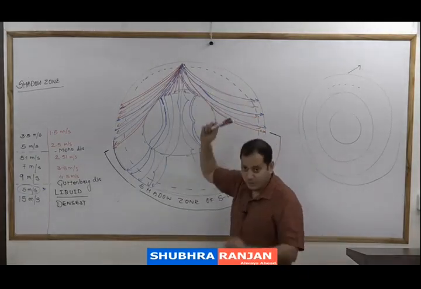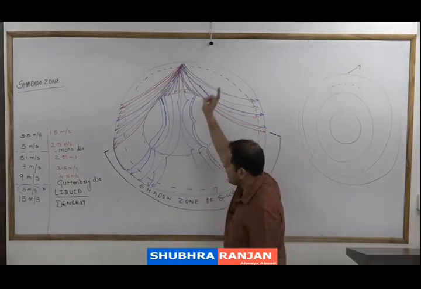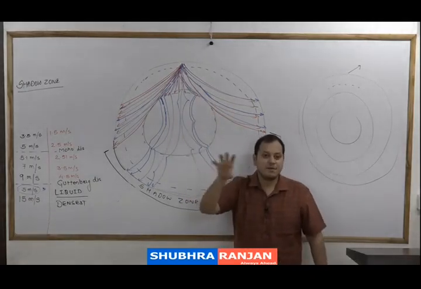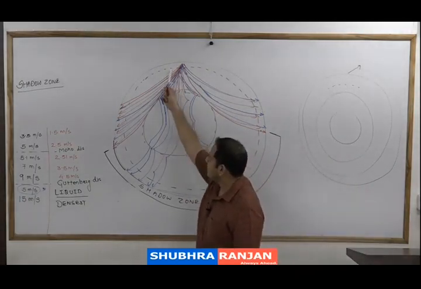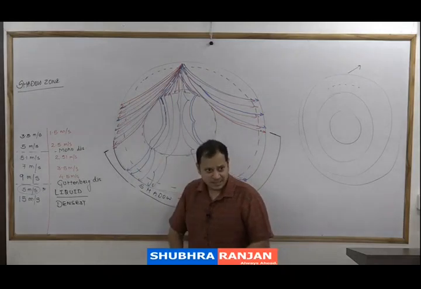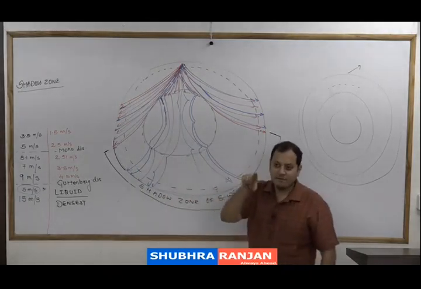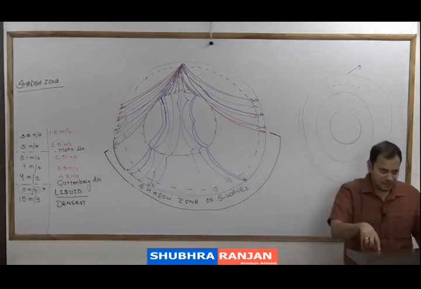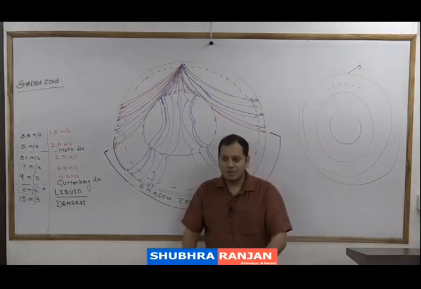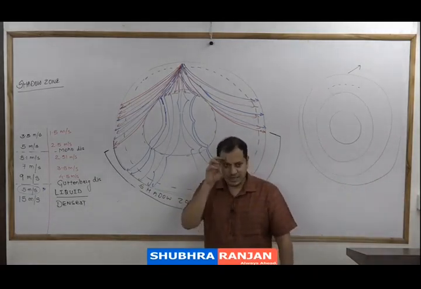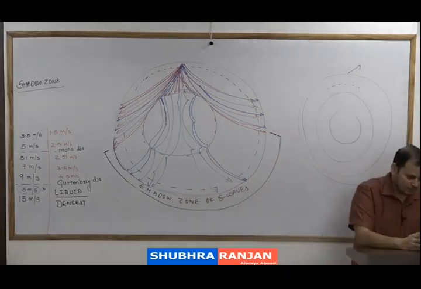Why? We know so properly that the earth is divided into different layers because of the change in the direction and the velocity of P waves and S waves. By the change in the direction, you can conclude that it is made up of different densities. And which layer is how dense, that is told by the velocity of the P waves and S waves. Its state of matter, whether it is solid or liquid, is again told by the P waves and S waves, because S waves do not pass through the liquid outer core.